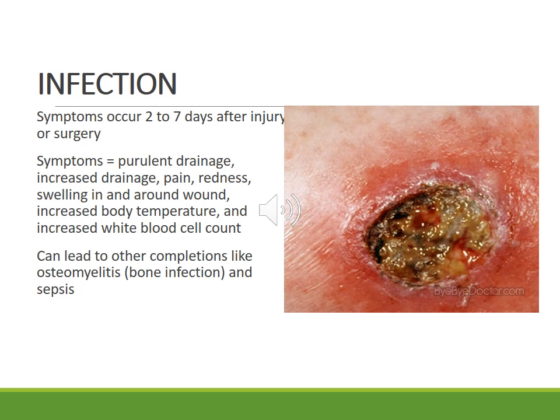That would make us probably conclude that there might be some infection going on. You might see some swelling around that wound. The wound itself, like if we felt the skin right here in this picture, may feel warm to touch as we feel around that wound. You may also see an increase in body temperature. And if we were to draw some blood levels, you may see an increase in the white blood cell count. Infections in wounds can lead to even further complications like bone infections and sepsis. So, infection is a huge complication that we see from wounds.